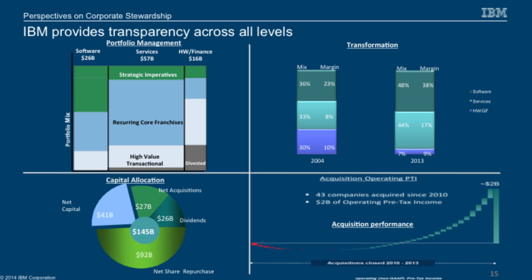So we like to think, we get reasonable feedback, we like to think we're pretty transparent. We show them what the portfolio looks like, we show them where the growth characteristics are, we show them the mix of our portfolio in terms of hardware and software and services and the margins we get. We show them how we allocate their capital and what we're likely to spend on acquisitions, and how much we're going to return to them.